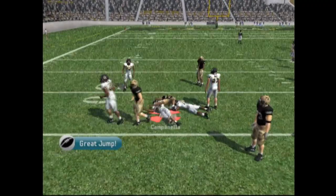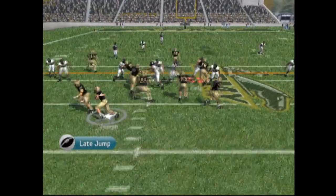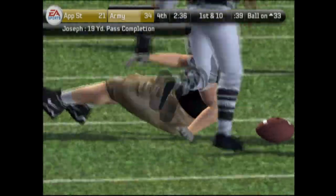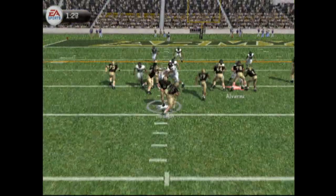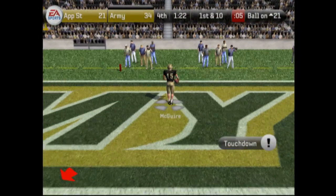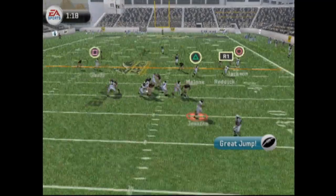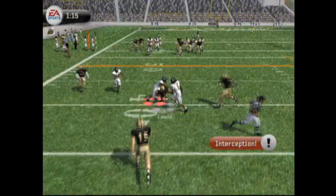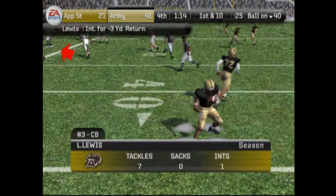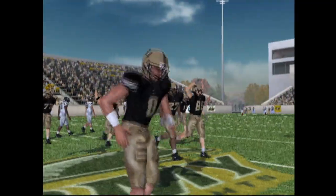They're going to hand the ball off and we're going to take him down after a gain of a couple. Third down — they're looking to pass, has a receiver wide open, and Meadows can't make the play. They're going to hand it off to the outside — he makes a juke, breaks a tackle, and McGuire is into the end zone to make it 41-21. That's going to be pretty much the end of this ball game. We throw up another pick and just was not Jenkins' day today. We did not come out the way we wanted to. Army takes the game, they win 41-21.